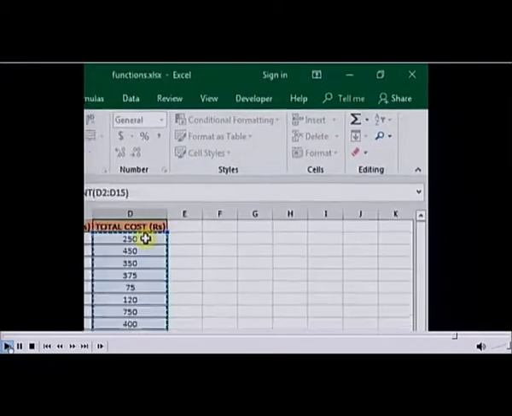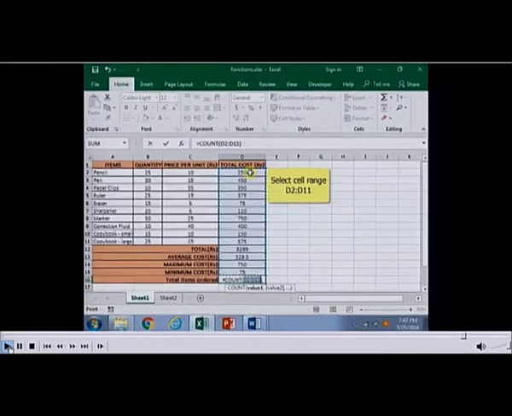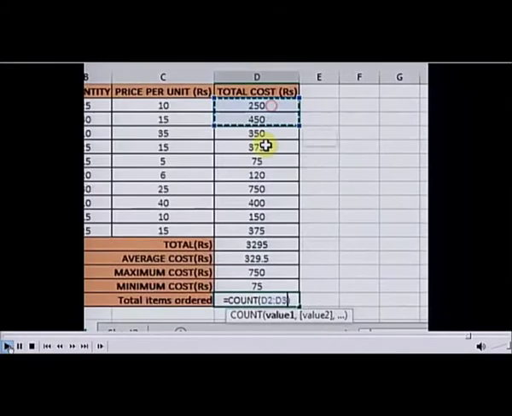Again, the wrong cell range has been selected. To get the desired cells, we just select cells D2 to D11. Then press Enter on the keyboard. The total items ordered is 10.